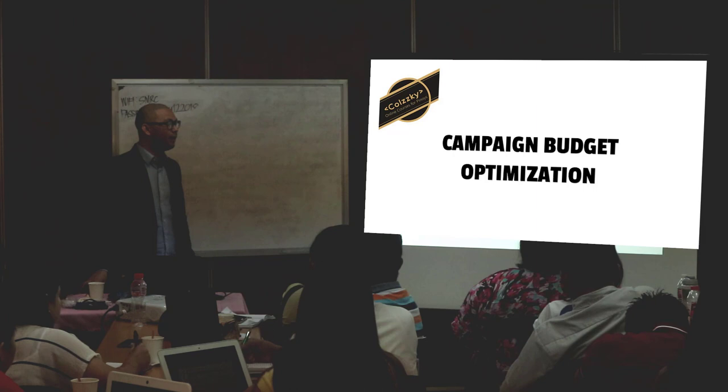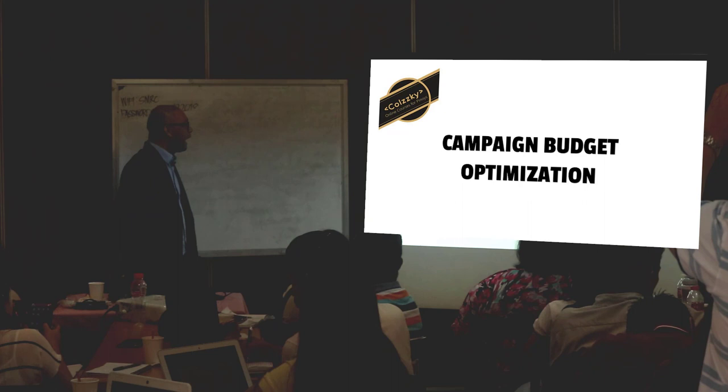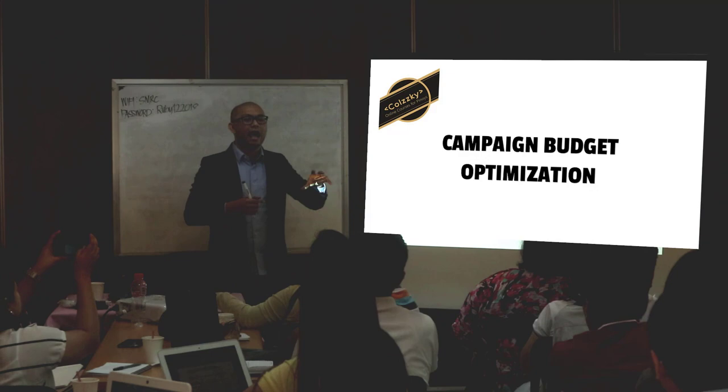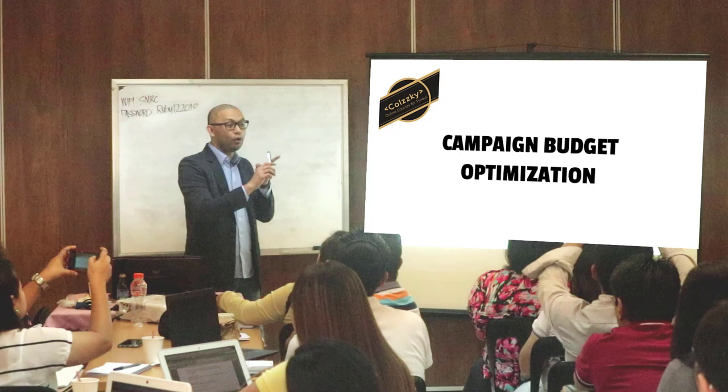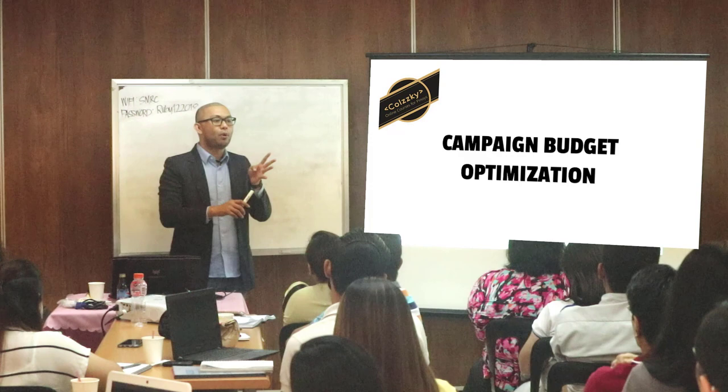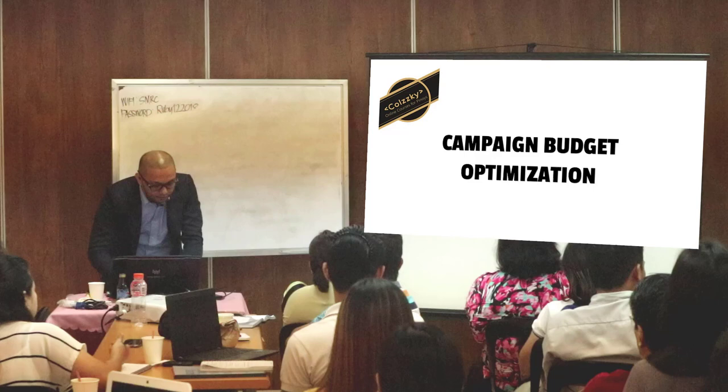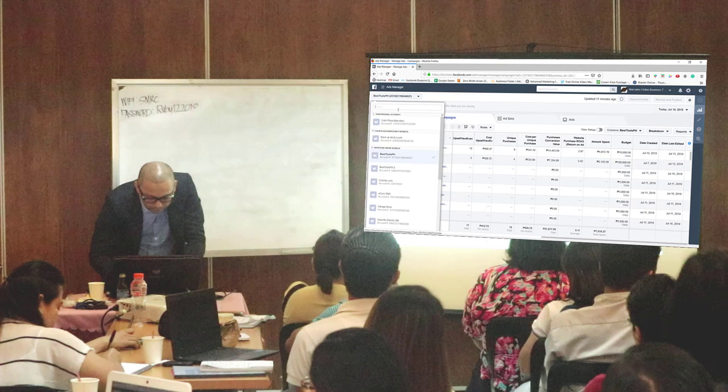So I will explain first. Campaign budget: a campaign budget is a budget you set at the campaign level. Yesterday, we discussed what is set at the campaign. The objective. And the budget, the how much. The sub-ad set yesterday was who, where, how much, and when. Come September, the how much will not be on the ad set. Right now, it's still on the ad set, as you can see here.